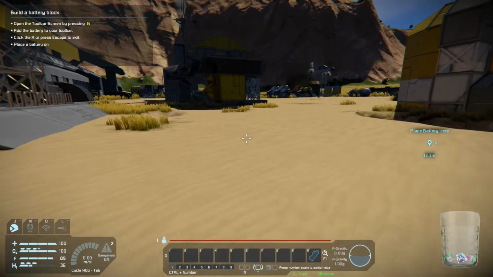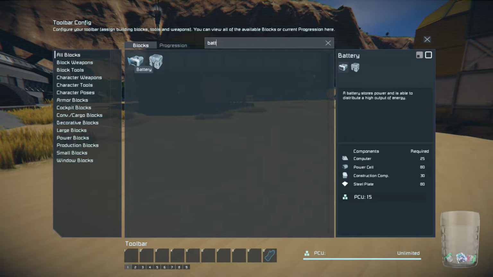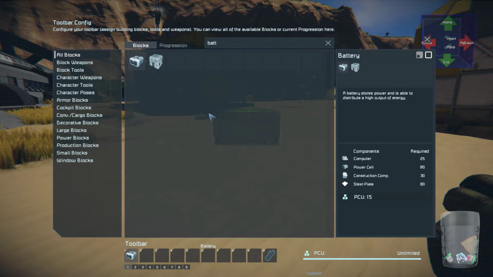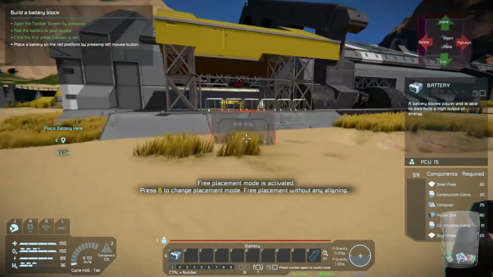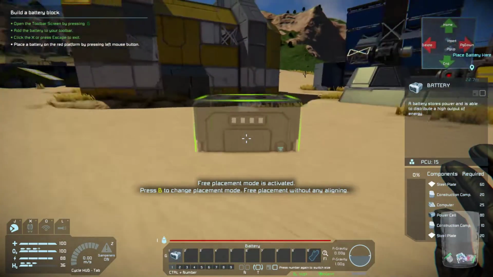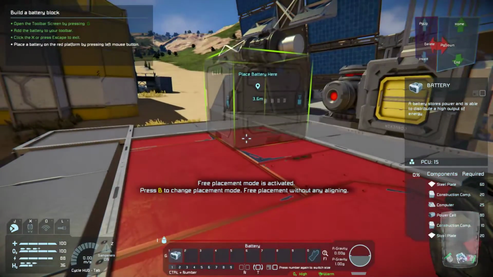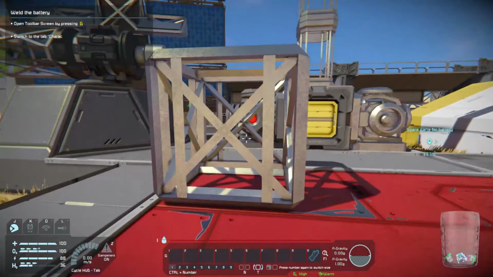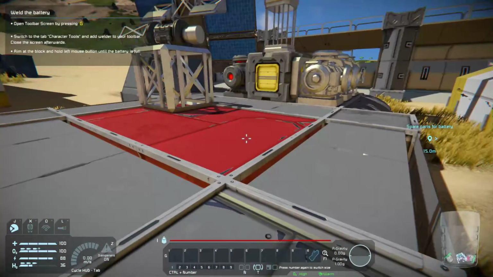Toolbar screen is G. Add a battery. Oh god. Battery. I have a battery. Place the battery on the red platform by pressing left mouse. Red platform. Open the tool screen, press G, switch to the tab Character Tools, and add your welder to your toolbar.